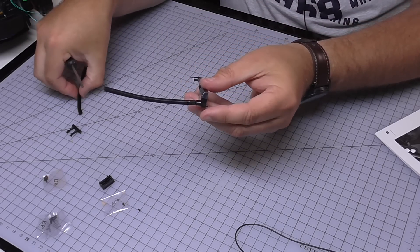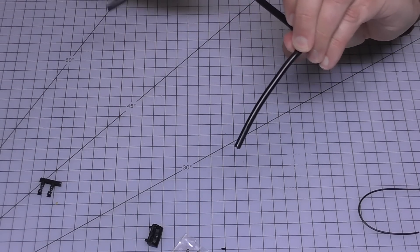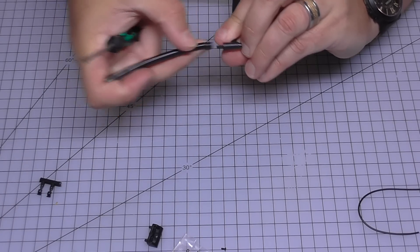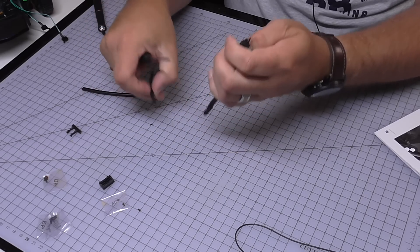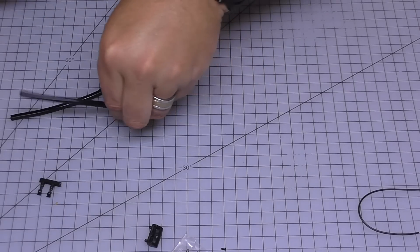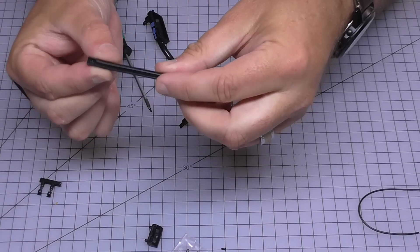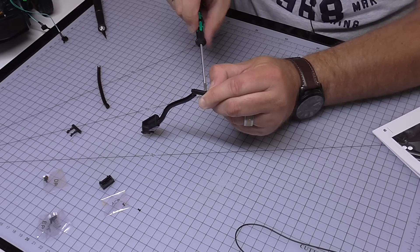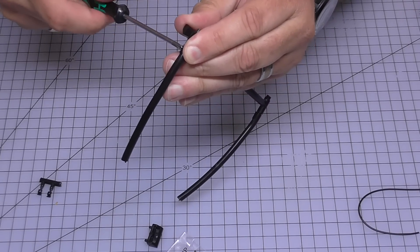Let me try the other one as well, which will go in this side. I'm just going to look at the pictures and see how that looks. I think I've got them around the wrong way. You know what's going to happen — just like trying to plug in the USB cable, it'll probably turn out I was right first time and I'll have to change them back again. That fits in better — I like that. I'm going with that, putting the slightly longer one into this side. There's actually a mark on it like a backward seven.